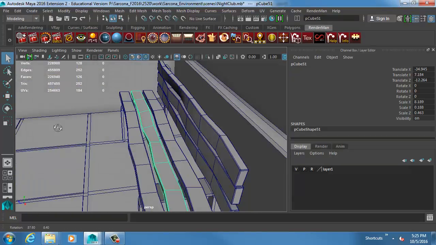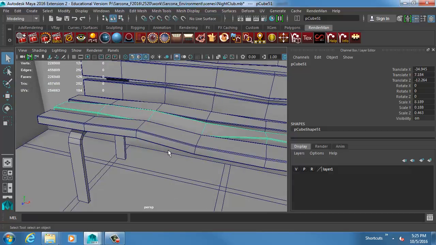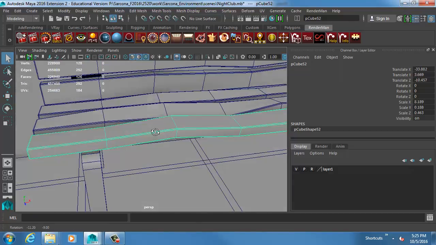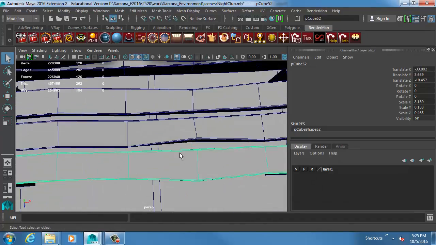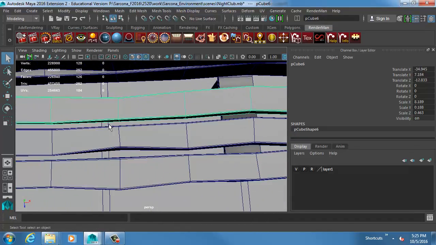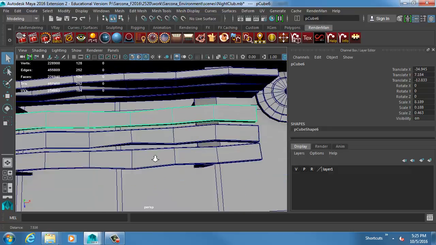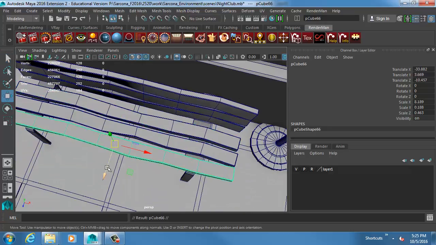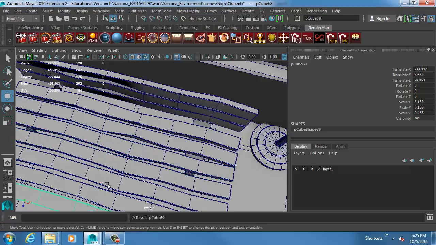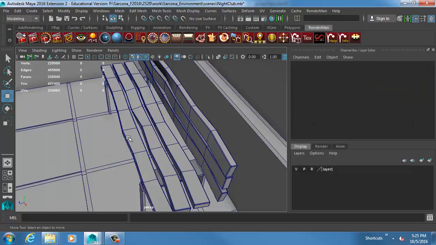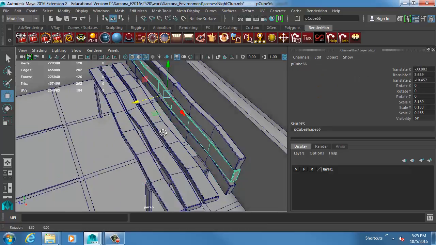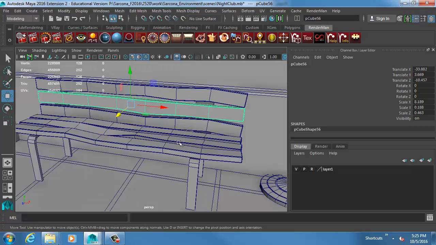Even this bench over here, I took a cube, I stretched it out, I laid out the UVs for it, and then I added a bevel and distorted it. Each one of these is a distortion of the previous one. I didn't just duplicate it and go like this, because that's repetitive. It would be the same thing all 4 times, so you have to change the shapes of these. Now, these 3 and these 3 are actually the same. I did just rotate those up so that they are the same board, so you really wouldn't notice that.